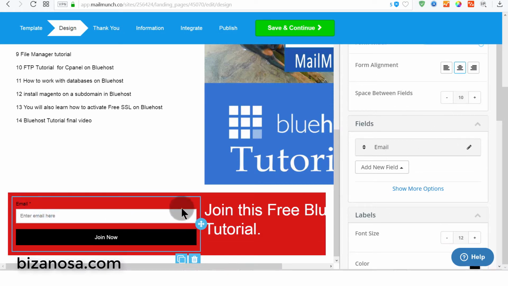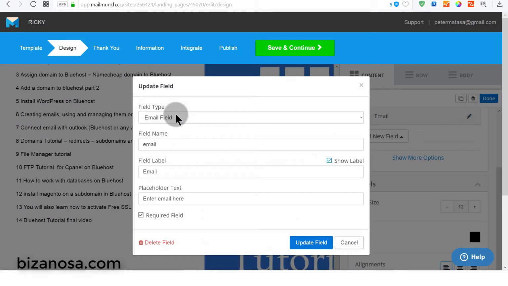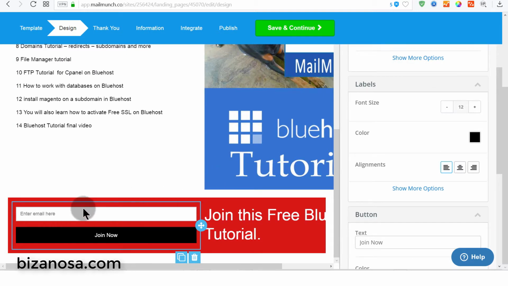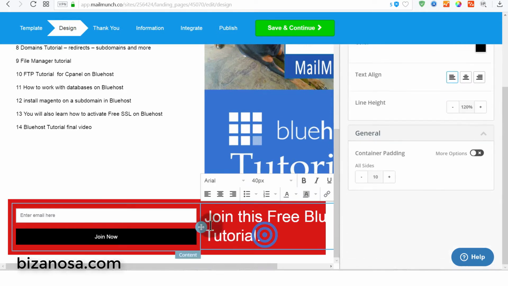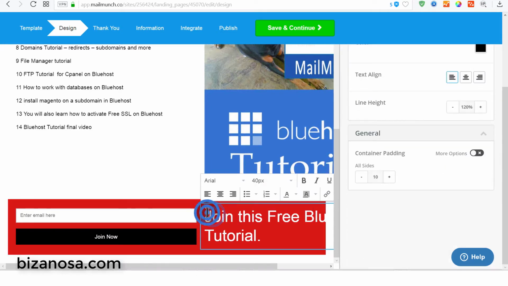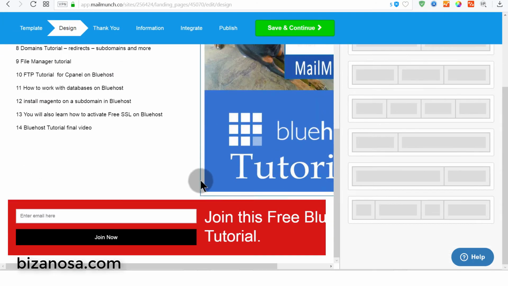I will come into my form. If I click on the form and I click on the email field, I can click on show label or don't show label. So when I uncheck it, it's going to remove the label, and that's something that I want. I mean, I could do something more with this, but I'm just going to leave it here for your imagination. If you want to add anything else, you can do whatever you want. You can add text above it, but I've decided to add the text on this side so that this side doesn't become empty. And you can add some kind of footer element down here.